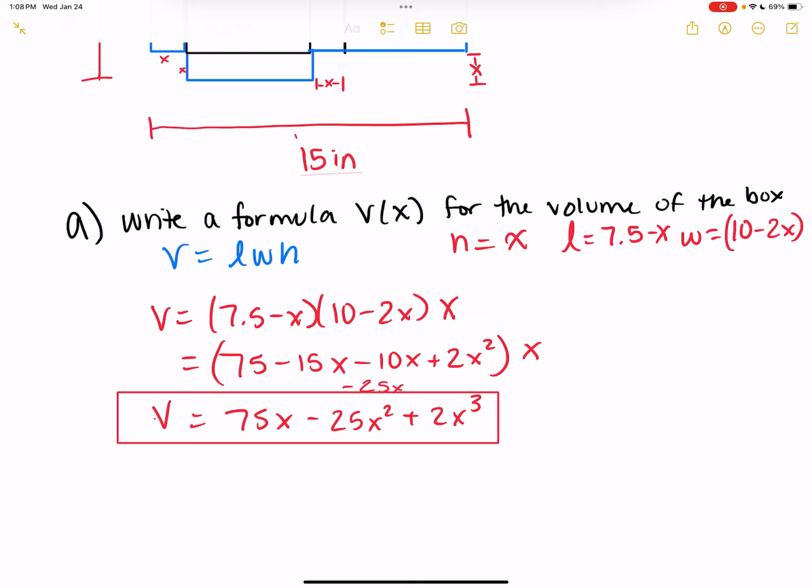Now, plugging in that equation for V into this right here. When you plug it in, you could have plugged in this original thing as well. It would have been fine, but I would just use this one that we found. And then once you type that in, you're going to zoom 6, zoom standard.